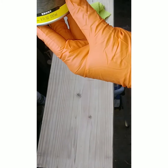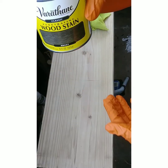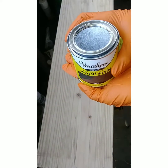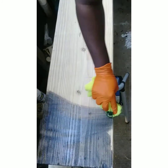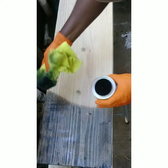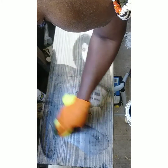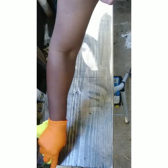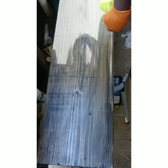So I got some wood stain in the color ebony that I'm going to be using to stain my wood, and I'll be using a piece of microfiber rag to do that. I'm just lightly brushing that on there, lightly. I don't want it to be too dark. I don't want it to be too light. So I am going to lightly, just lightly put that on there. I think I like how it looks so far.